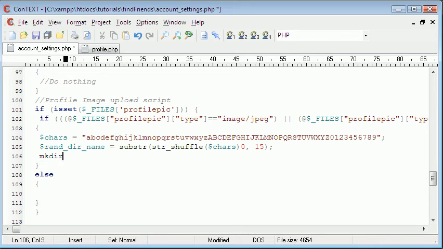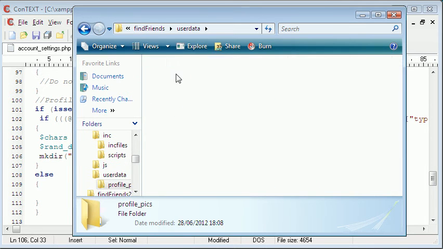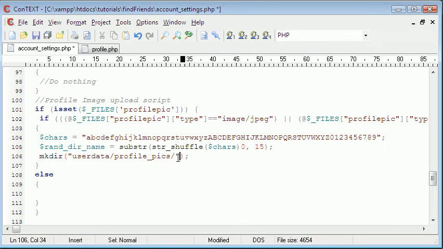So we can just say mkdir for make directory, and the directory is going to be called user data / profile pics, which is why we needed to create these two folders. And we just say rand dir name.